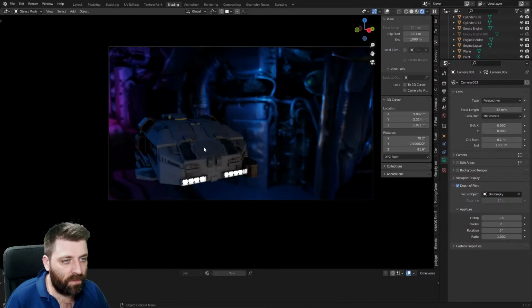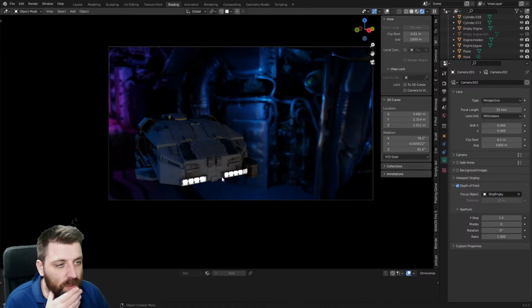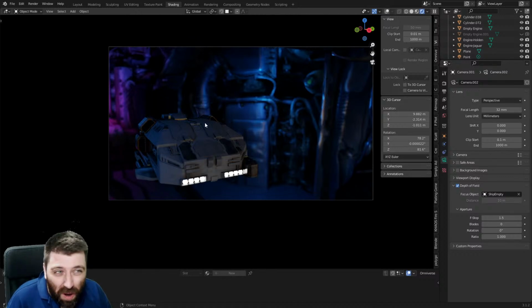I think that's okay. I feel there needs to be almost like a decal here or something. Some sort of decal. Because the problem is there's no scale. I think that's why this is failing, because there is no scale. And maybe if we throw a decal on there, it might work. So let's just go ahead and try that.